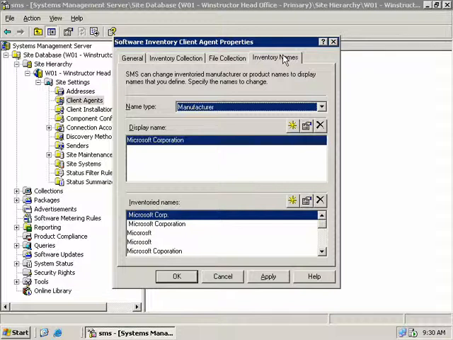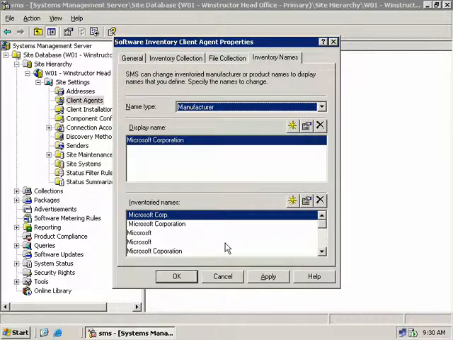provide a single display name for all of the various names for the manufacturer of a product. You see, in our list of inventory names here, we've got a bunch of variations on the company name of Microsoft. So we have Microsoft Corp, we have Microsoft Corporation, Microsoft by itself, and so on. Now when developers create their products, over time, the name of the company can be presented in different ways using these type of differences that you see here.